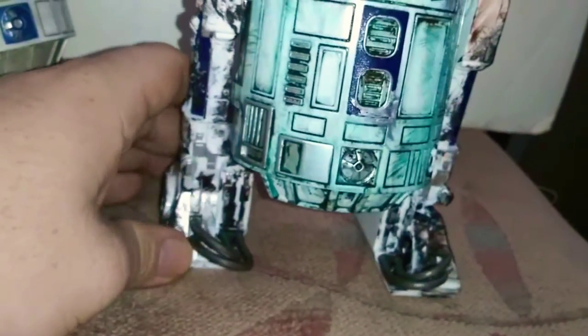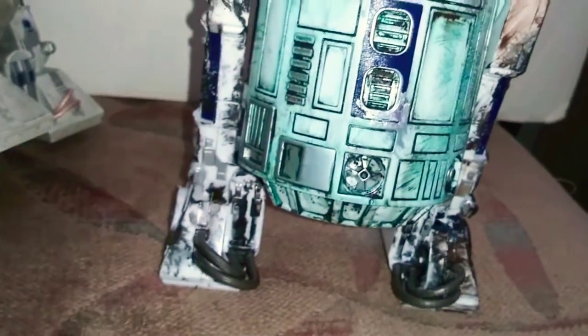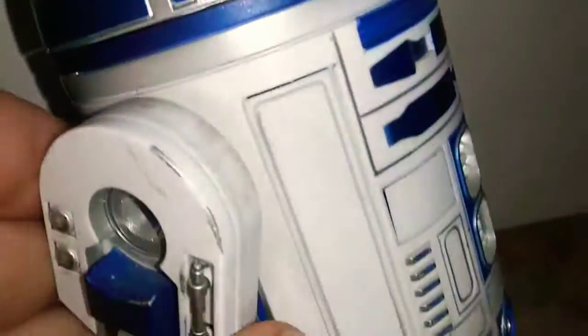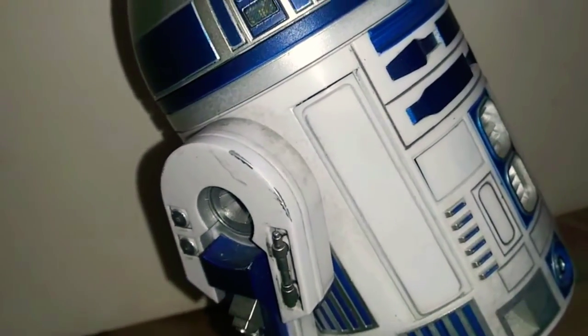I like how it looks like oil or something started leaking out of it, and it looks relatively nice. And you have the leg here. I love that little detail I did with the silver. There we go, right there on the leg. Oh, that looks really good. I kind of did the same thing that they did on the sideshow R2D2, but I upped it a lot better, because that makes no sense whatsoever.